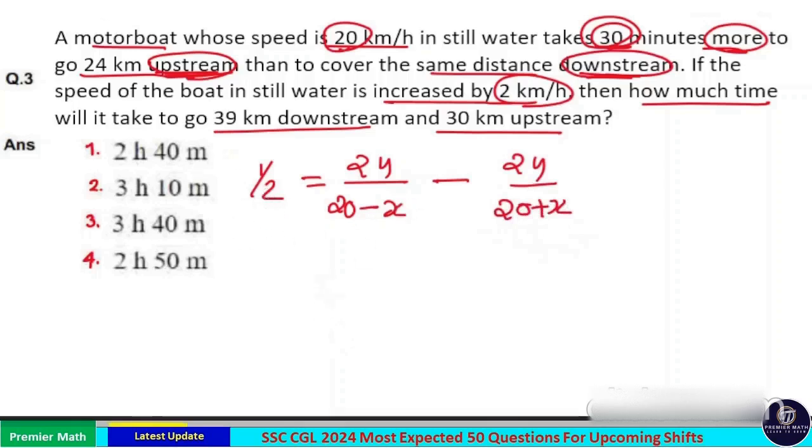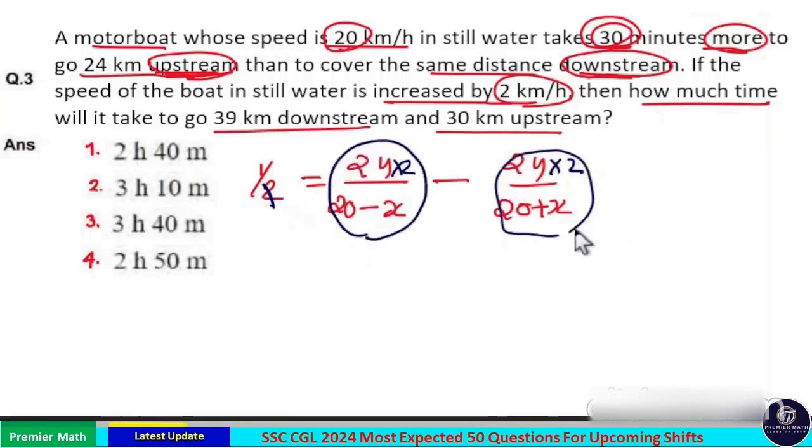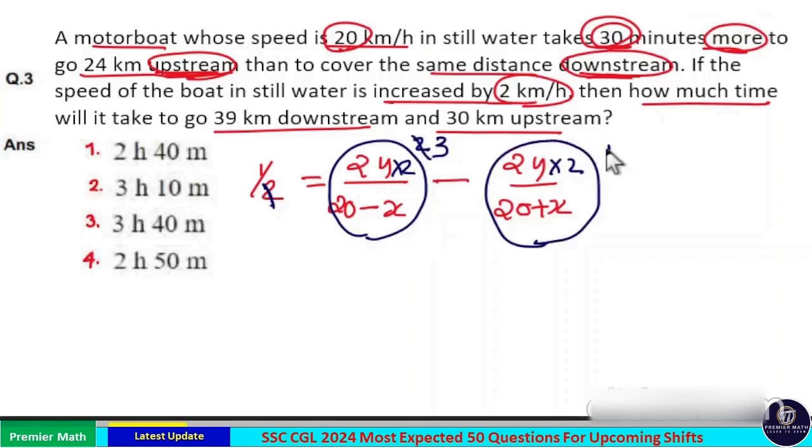Now you can see this is 1 by 2. So if I multiply the numerator with 2, I can remove this 2 here. Now you can see on the left hand side you have 1. So this term minus this term is equal to 1. If I consider this term as 2, this term should be 1, that is 2 minus 1 is 1. Or you can consider this term as 3 and this term as 2. Then this equation will balance.